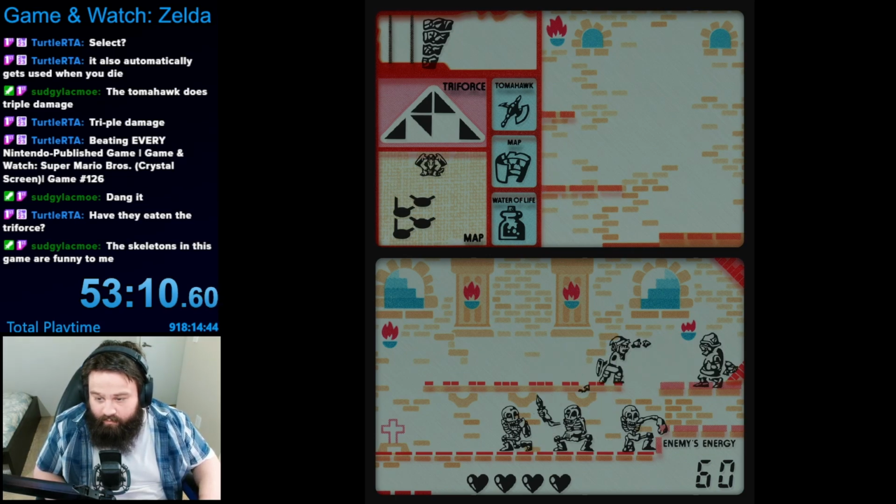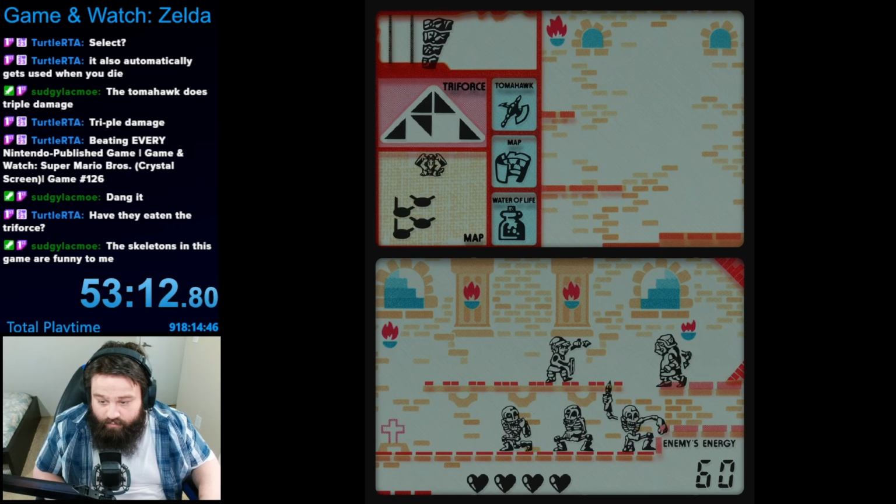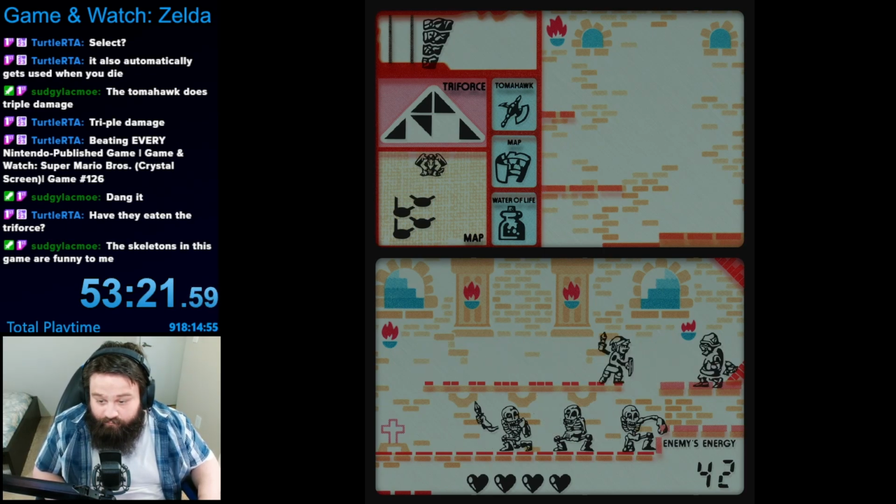Pinwheel attack. I hope I get at least another heart here. It's another Waters of Life. I'll be sad. What may happen, or would be nice if they did, but I'm not going to count on it, would be if you get a Waters of Life and you have a Waters of Life, it just fills you up to full. That would be the nice thing to do. I don't know if they're that nice.